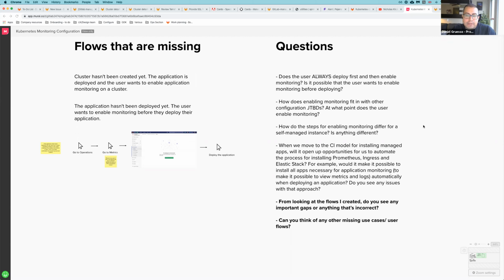We see a lot of self-managed users deploying clusters on their infrastructure, so they don't have a way to easily add the cluster to their project, whereas if you create a cluster from GitLab, it's a couple of clicks. So the experience is different for self-managed customers in that they have to log into the command line of their cluster and gather the credentials, like the API URL, the certificates, the token, and then plug them in. That's the only difference in adding the cluster. But as far as steps to monitor it, it's the same. There's nothing that's different.